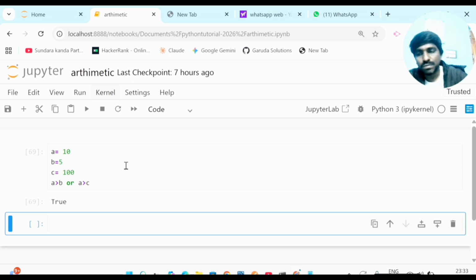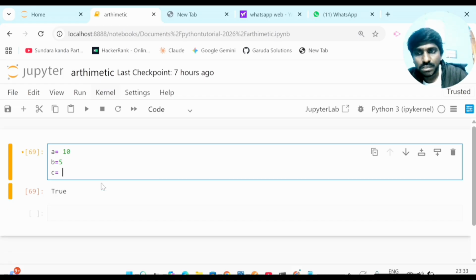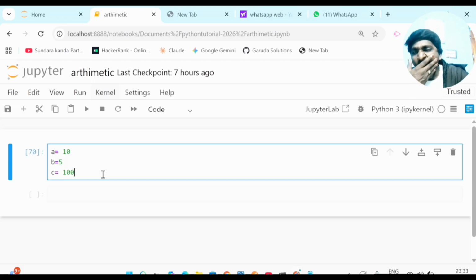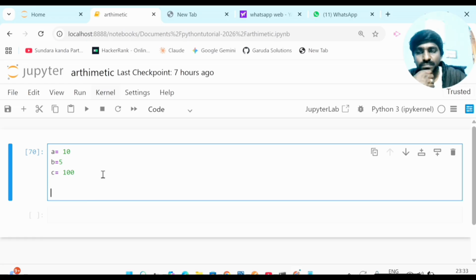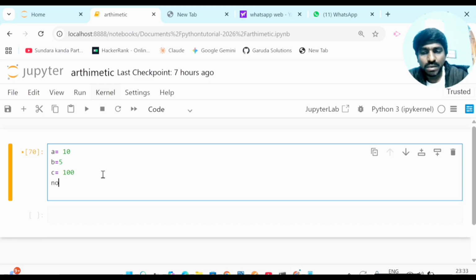Not means simple, just let's see how it comes.